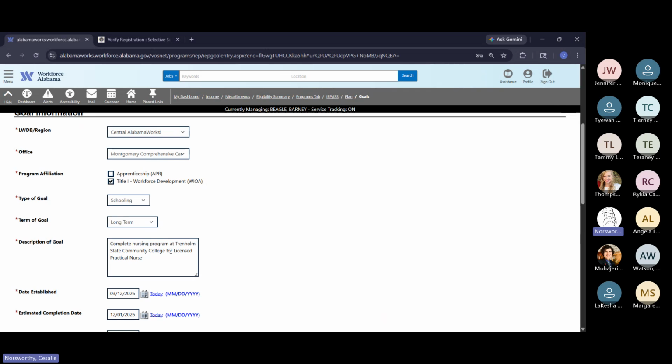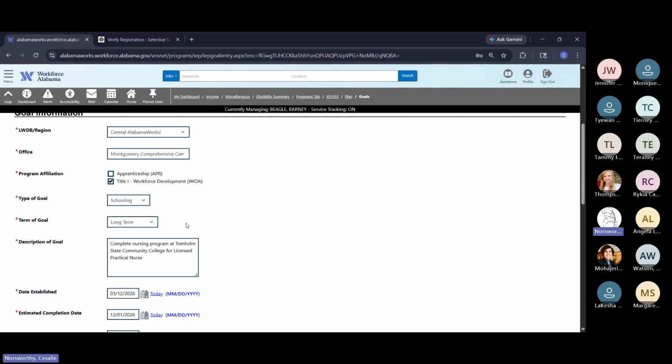For this person, I know the program is going to be longer. Short-term would be anywhere from 2 weeks to maybe 3 months. Anything longer than that is long term. It's going to be a program going on for at least a year. If they're in the OJT, that's normally short term, because OJTs have so many hours, they can't go on for longer than, I want to say, 6 months.